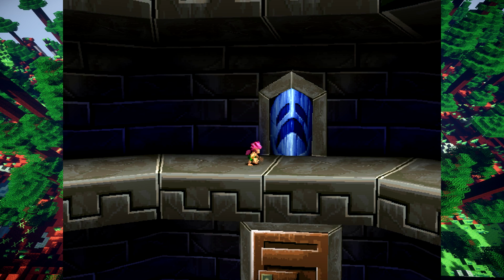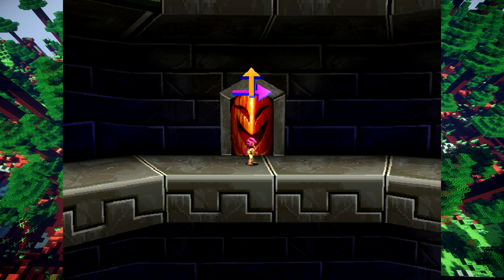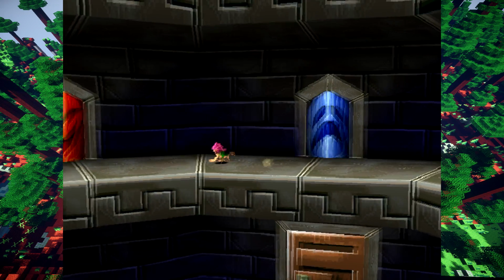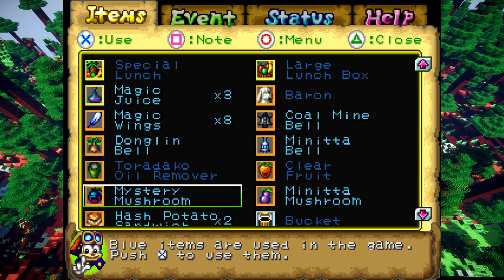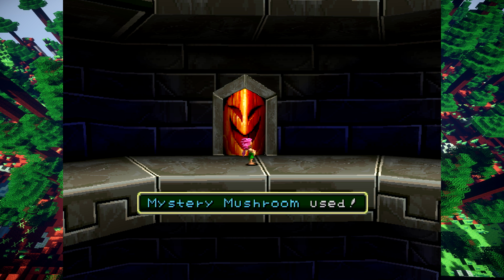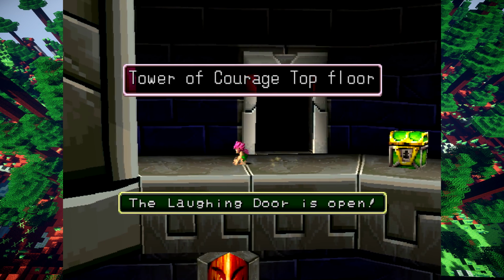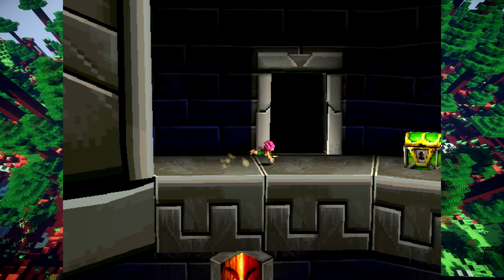So now we went through the crying door. We went through the crying door last time, okay, yeah. So now you go through the laughing door. You don't need to go back to normal size, you just need to use the mushroom. This should be the last door, so you go in. Even if you can't remember which one you did, you just use the mystery mushroom, because it just alternates from the last laughing or crying state.